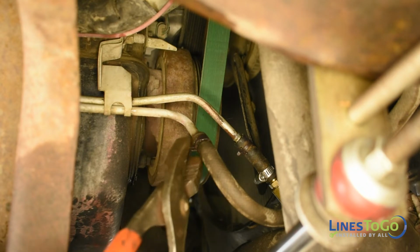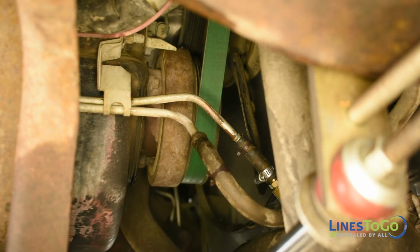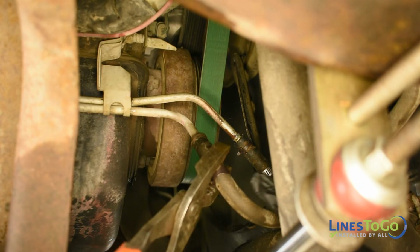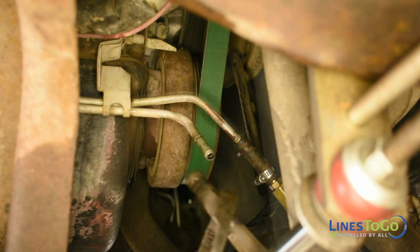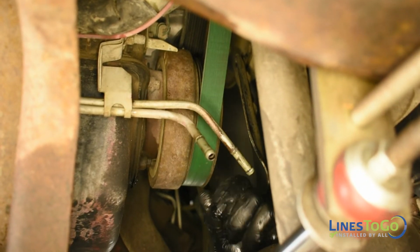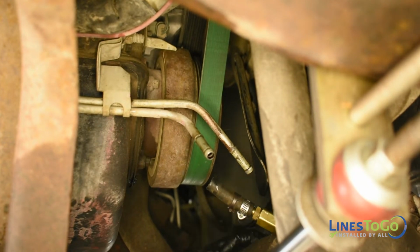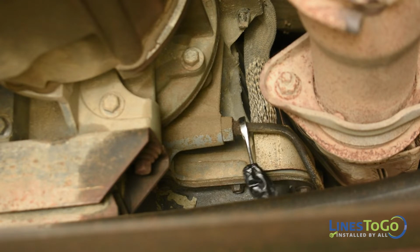Next, use a pair of pliers to remove the spring clips from the front of the transmission cooler lines and remove the rubber hoses from the lines. Using a 1/2 inch wrench, remove both transmission fittings from the passenger side of the transmission.